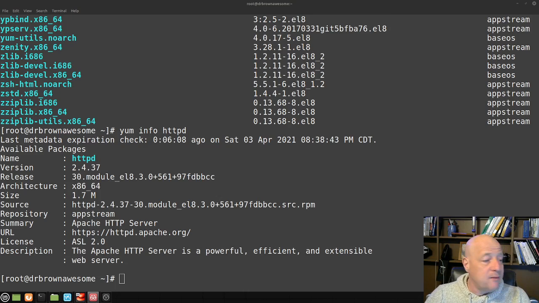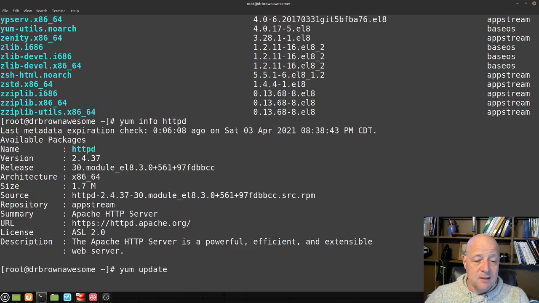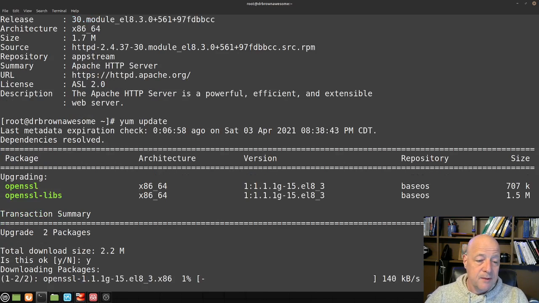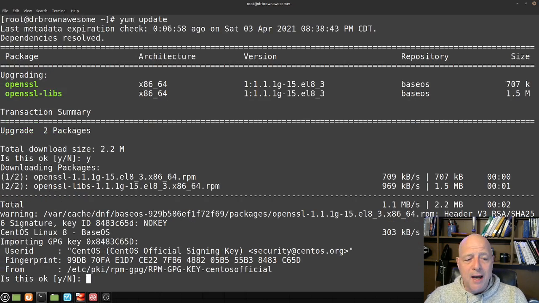Now, if I wanted to install it, I would basically say yum install. I don't want to install this right now. Let's get a look here at some other stuff. Oh, okay, another thing, you can also get updates. You can update an individual package, or you can update all your packages just by telling it yum update. Let's see if I have any packages that need updating. So here it's, okay, I've got these 2 packages that need updating. OpenSSL, well, that's a good one to update. So I'm going to say yes, I want to install it, hit enter. And I think if I were to put in an argument of -y, it would automatically download and install it.